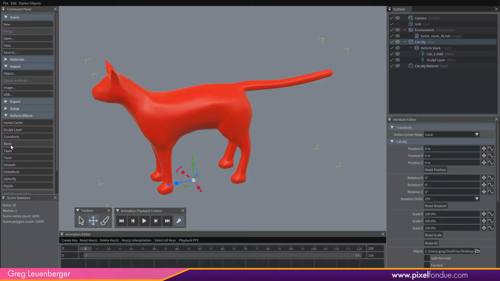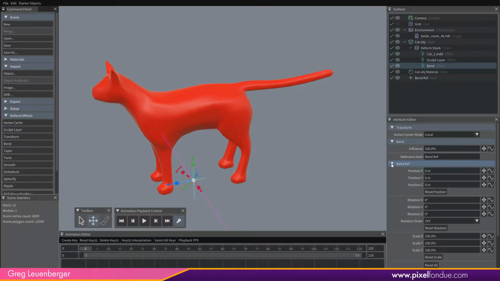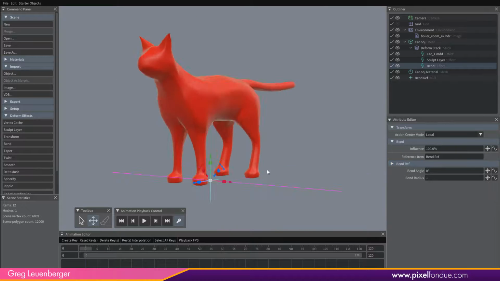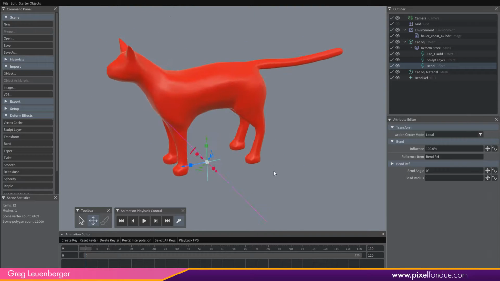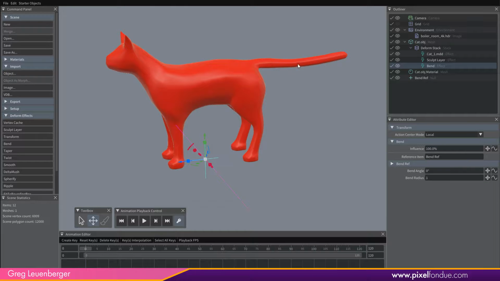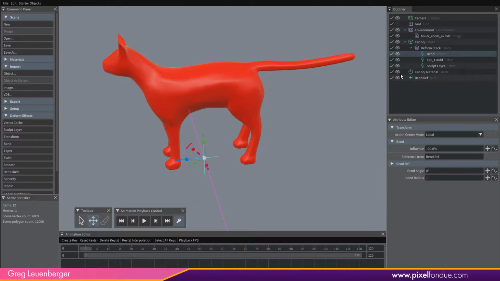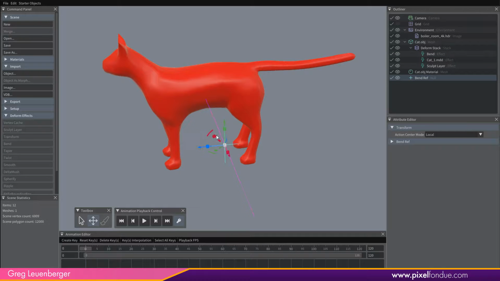And I'd like essentially an option. If I add a bend deformer here, I'd like an option in bend to pick a vertex map that is built into the geometry, rather than just relying on this bend reference object, which I might be able to screw around and get it to only do the tail if I put it over here and move it into position like so. Whoops, again, this is that bug where I have the transform active and I have just the bend deformer active. I don't actually move the bend reference object. So again, I'd like to see that sort of oversight fixed.